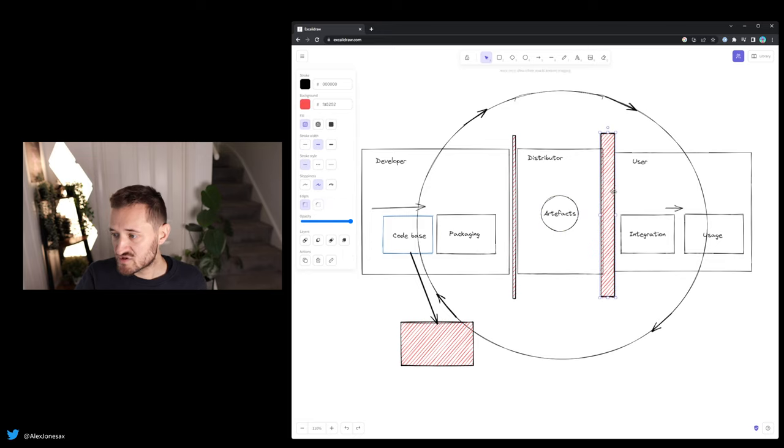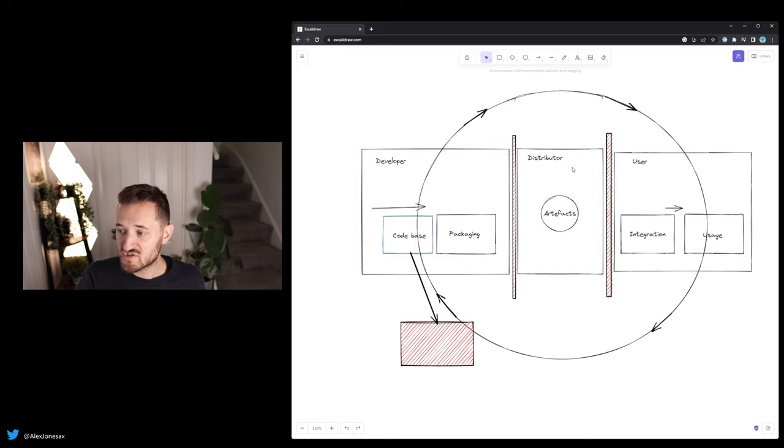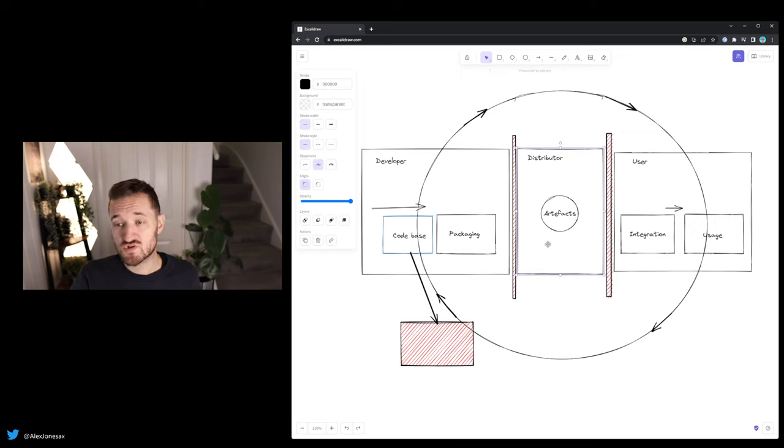Equally, as a user, I mentioned that NPM example. It's very easy for one of these repositories to unbeknowingly pull a package that isn't the right one. There are some tips and tricks, I think, that have come out over the past few years for bad actors to inject packages into certain systems and for users to pull those.